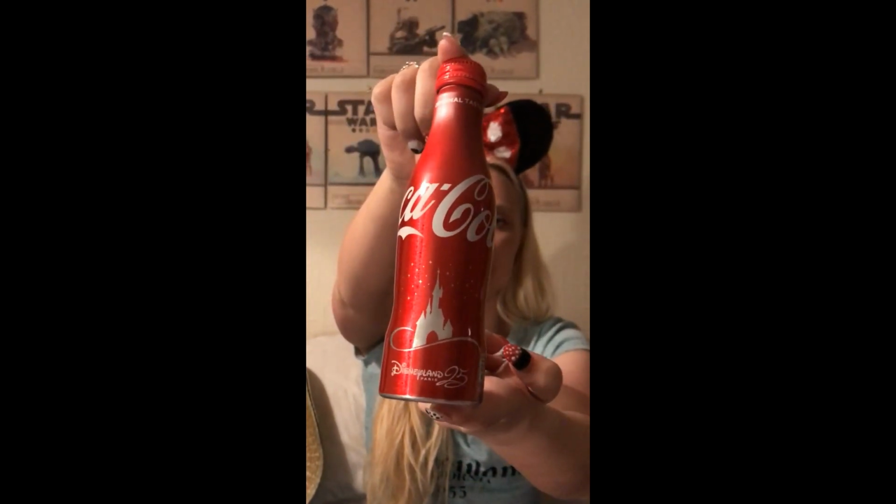The other thing that we bought that was sort of merchandising was my other half drinks a lot of Coke, and every time we went he did say that these made the Coke taste a lot better, but these are special for the 25th anniversary. They've got the bottom, if you can see that, and they are cute, and I am a bit of a hoarder and I do like to collect things probably that I shouldn't, and that's why we've brought it home. He did buy one and then threw it in the bin, and he was like, I'll go buy another, because he knew that I wanted to keep it. So I do like them.